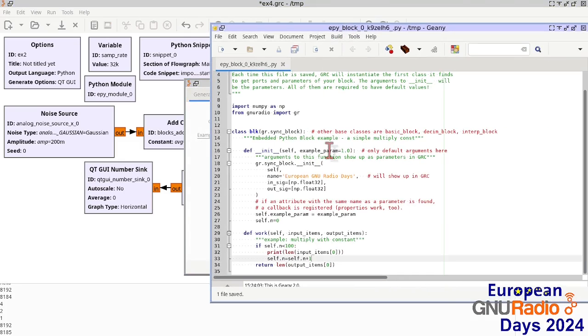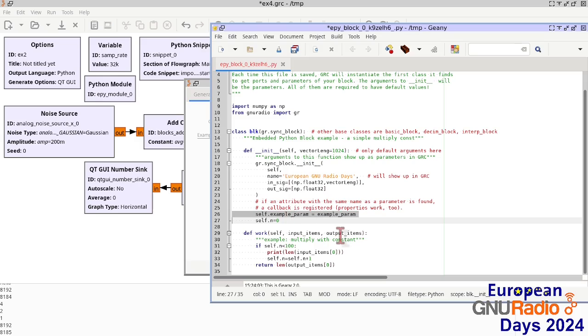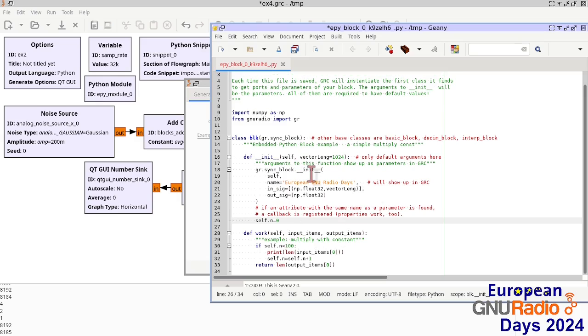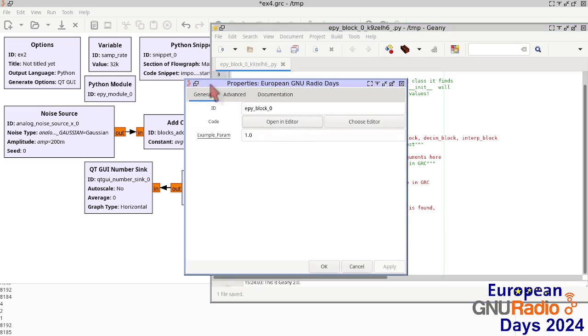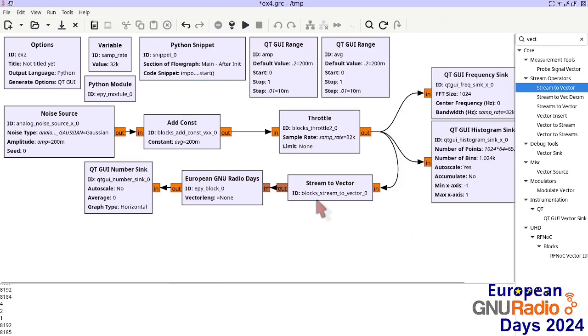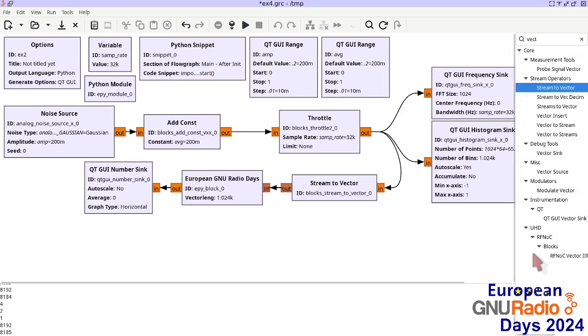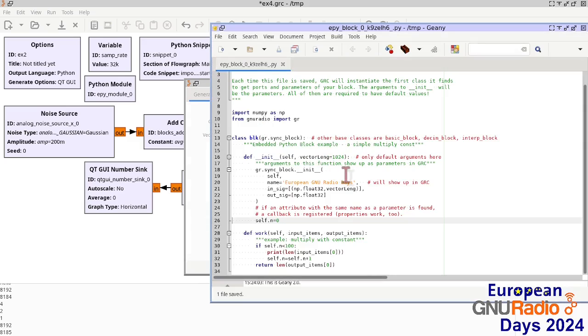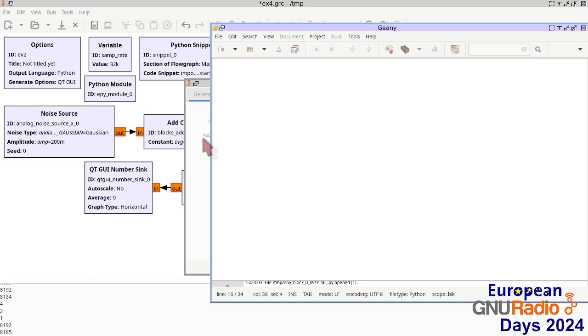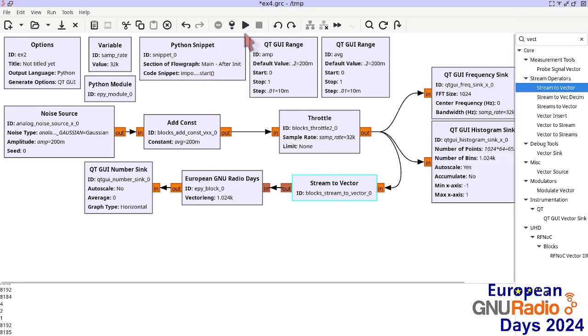We replace the example parameter with vector length over here, which we take as 1024 elements, and we're going to make here a list of vector length elements, and we get rid of everything that refers to the example that was here earlier. So now we're going to receive vector length elements, and we're going to display the length of input item 0. So let's see how this goes. Now we connect the output of one vector to the other. Actually, this is a parameter that we have here, vector length, but be aware that the online manual tells you that you're not allowed to change it dynamically, because if you change this dynamically and the vector length in the program here is given as a static number, then there will be a conflict in assessing the consistency of the flowchart when checking with the output over here. So that's not going to work.